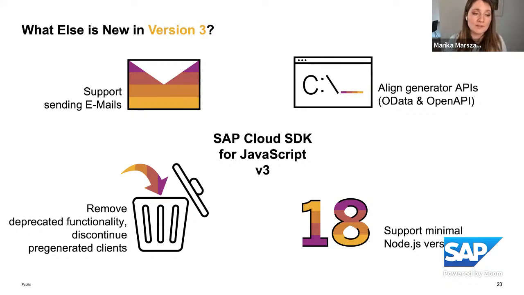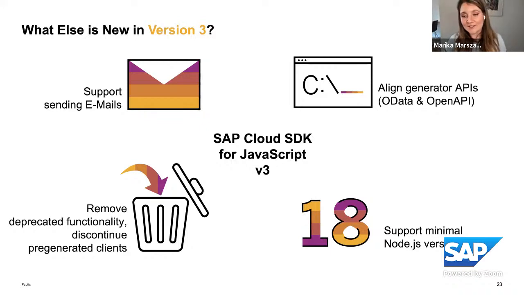But also we discontinued the pre-generated clients. In the past, we have the generators, and we used the generators ourselves to generate clients and then publish them to NPM. We discontinued that because we talked to a few users and realized that there are different use cases where sometimes it doesn't even make sense to use the pre-generated one, and people would generate the same ones on their own. So we just decided to not put in the effort for this, but concentrate on other things instead. And therefore we improved the generators so that the experience here is even better.